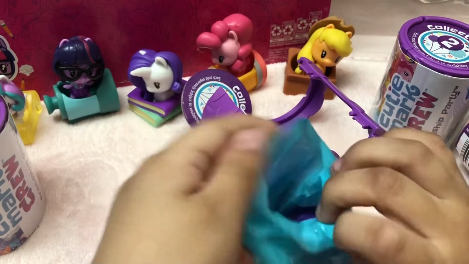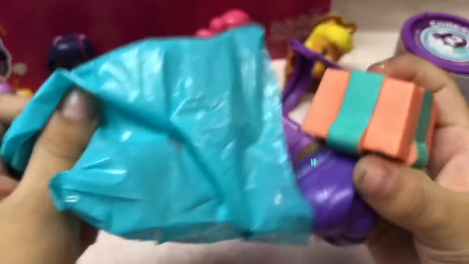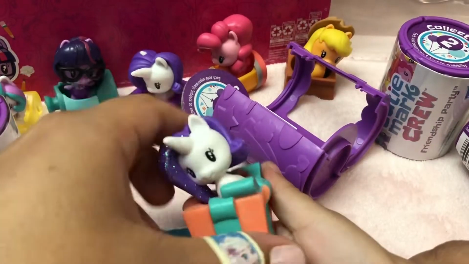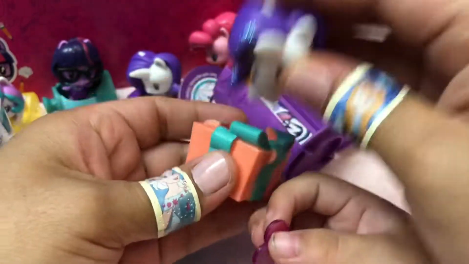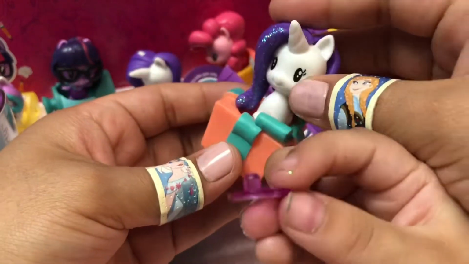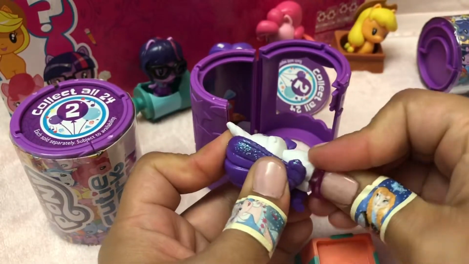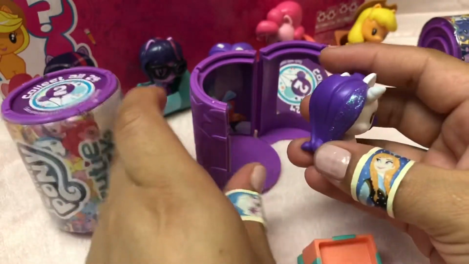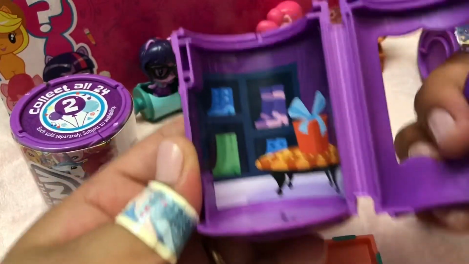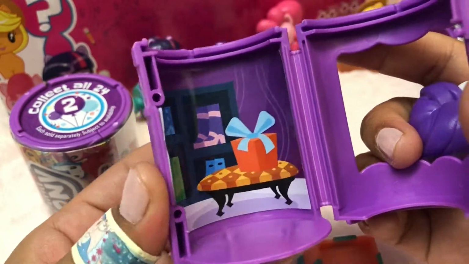What is this? What do you got? Thank you. Right! Wow, look. Comes with a cutie gift box. Look at this. Look inside. So cute.